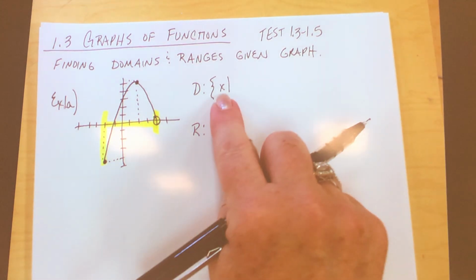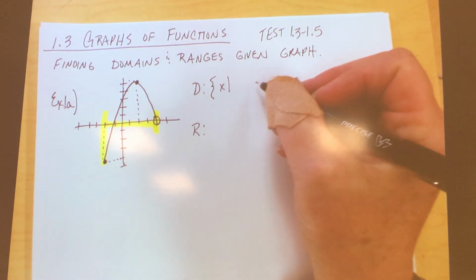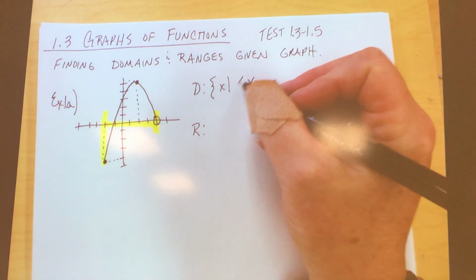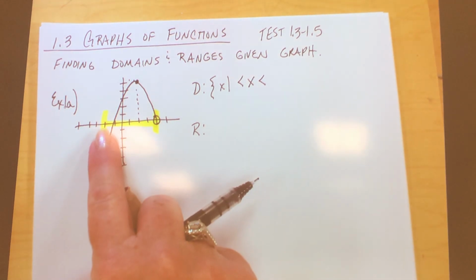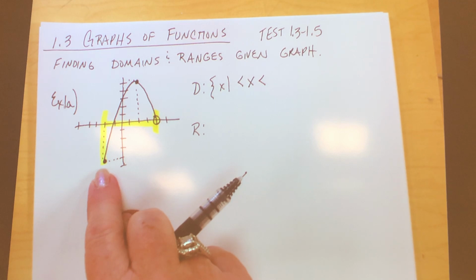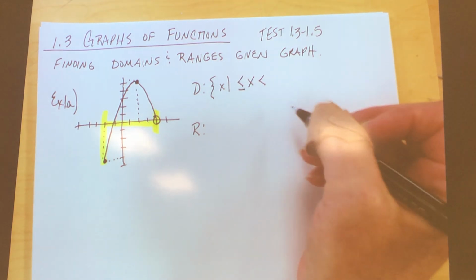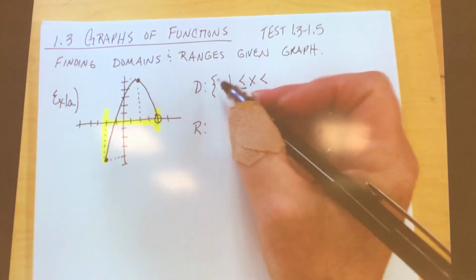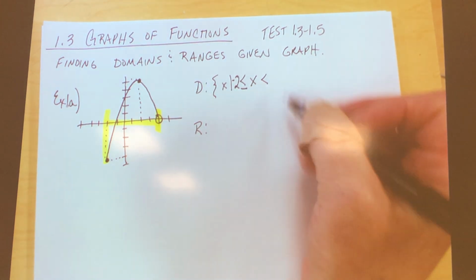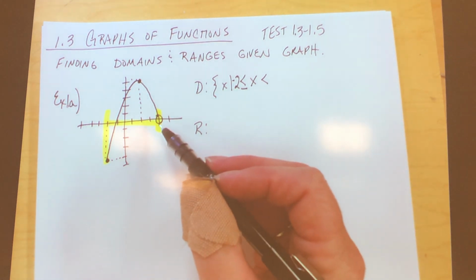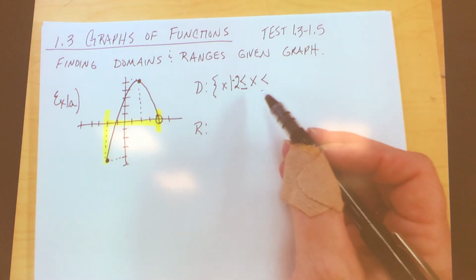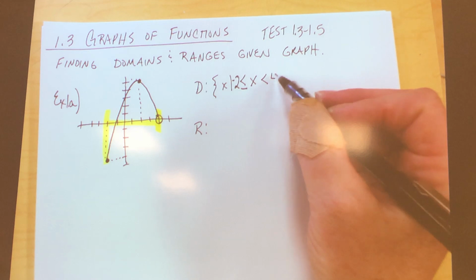So I'm going to say any x such that x is between. I always point my arrows to the left, and that way, logically, the little number goes on the left and the big number goes on the right. So this is where it starts at -2. Is it included or excluded? Included. Very good. It's a solid dot, and that means a line. That means included. That means a bracket in interval notation, and that is -2. Are you with me? Okay, so x is greater than or equal to -2 and less than, and it has a hollow dot. What is that? Not included. So don't put a line under him, and he goes all the way to 4.